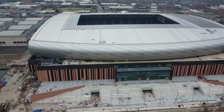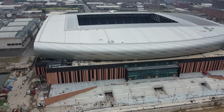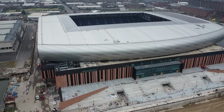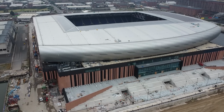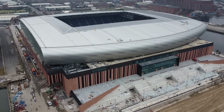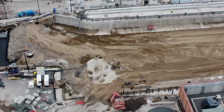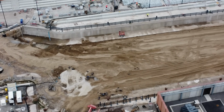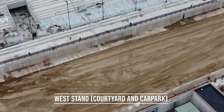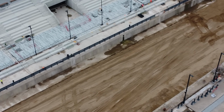But yeah, in regards to the west stand, it's looking really close to completion. I will actually go over to the water area as well, so we can have a little look at that. But most of the facading's done around there. It's like 99% done in regards to the framework and everything of the stadium. It's pretty much there. Most of the stuff now over the course of the near future is purely going to be aesthetic stuff. So as we can see here, the courtyard is getting its bricks laid, the water getting infilled here.